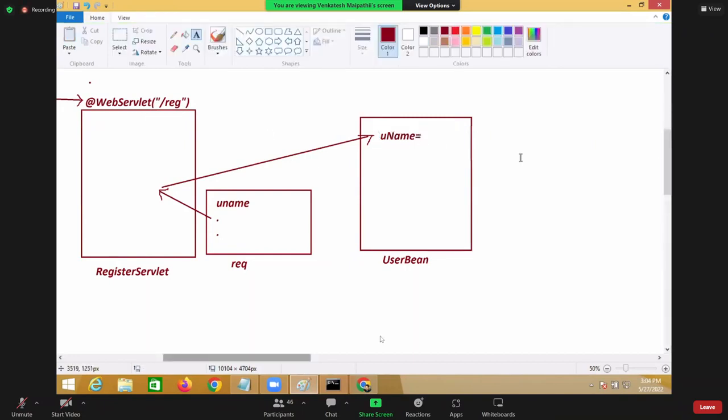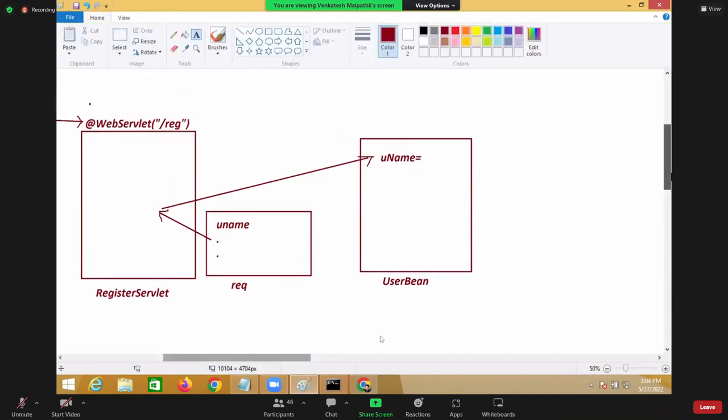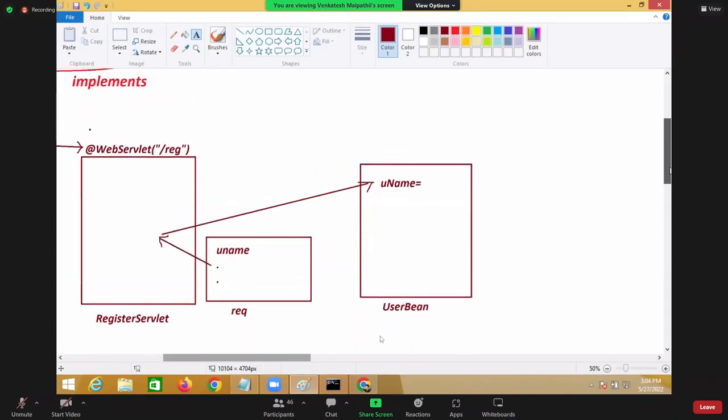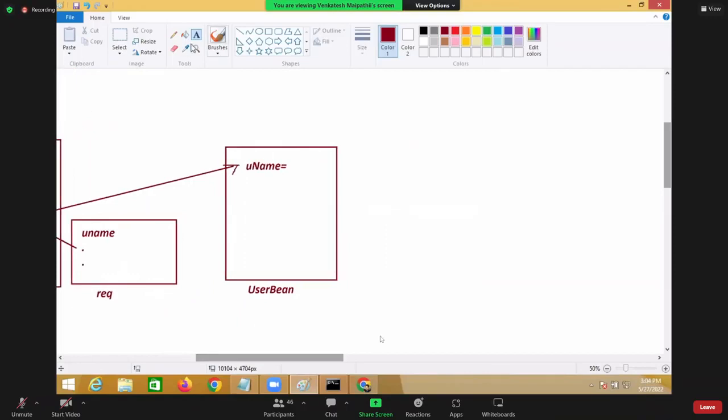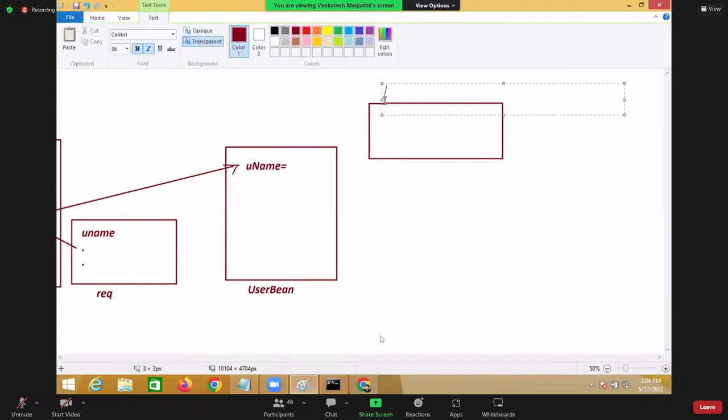All of you understood this? Right. After the update has been completed, now this register servlet will use one DAO because it has to send the data to the database. So it will use register DAO.